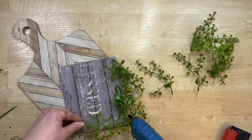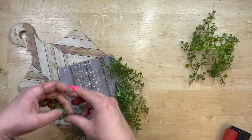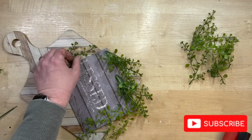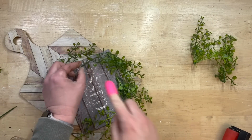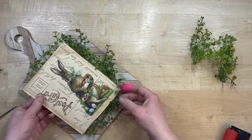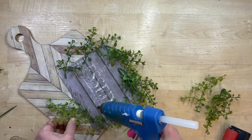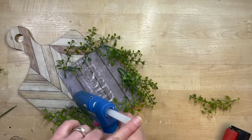On the top and the bottom, I didn't want as much greenery as on the sides, so I pulled apart smaller sprigs that I'm working with there. I just started with a few, and as I got going and when I would turn it over, if I felt like I needed more, then I would add more. But I just really love the fresh look that this has. I think this is going to be so cute in my kitchen or my china hutch, wherever I decide to put it. You can see those leaves going in the same direction all the way around.